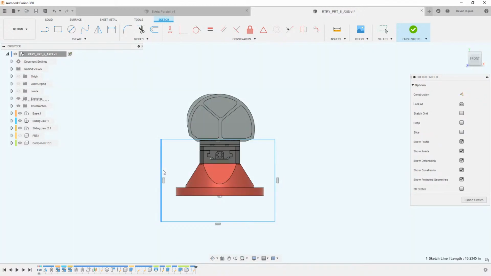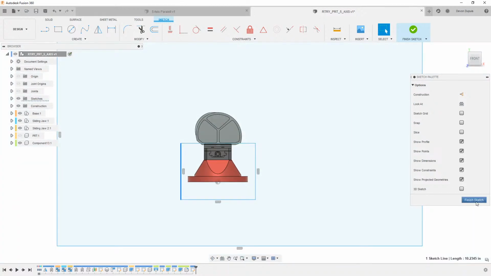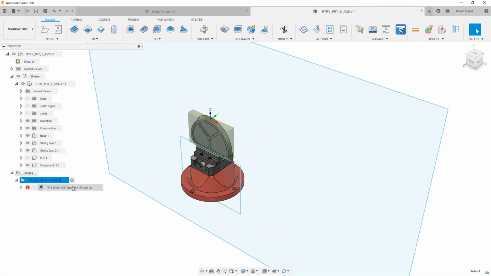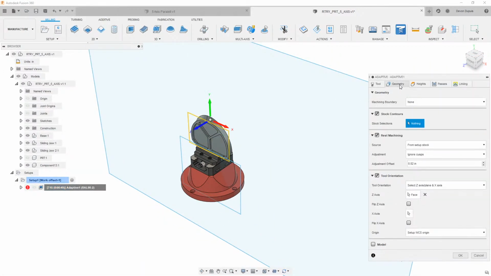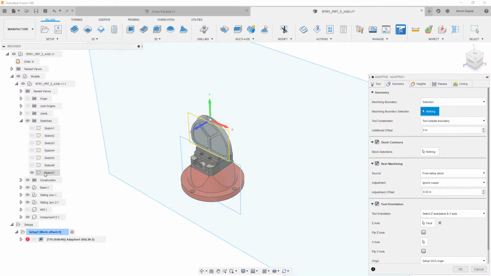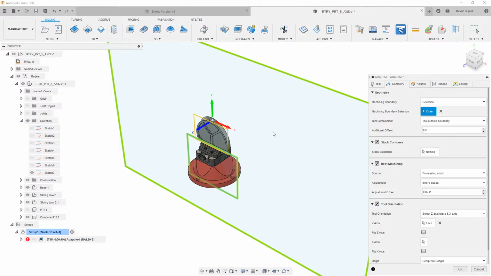So with this other boundary, we're going to do some things in that adaptive clearing toolpath. So I'm going to hit finish sketch here, and we can hop back from design into manufacture. And what I'm going to do is right click on this, hit edit, and we'll go up here to machining boundary. Now I'm going to turn this to selection, and I'm going to select both of these lines here. Inversely, because I don't have any other geometry on this sketch, I could also just select the sketch. So if at a later date I want to change or modify this or even add other areas that I want to keep out, this toolpath is going to automatically update when I regenerate it with those changes added to my sketch. So I can turn my sketch off now because I don't need it anymore.